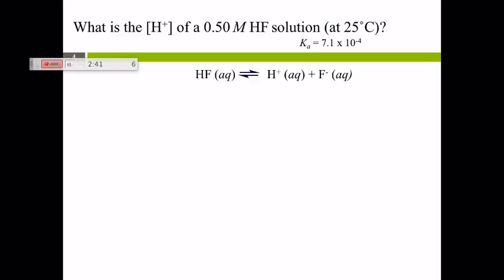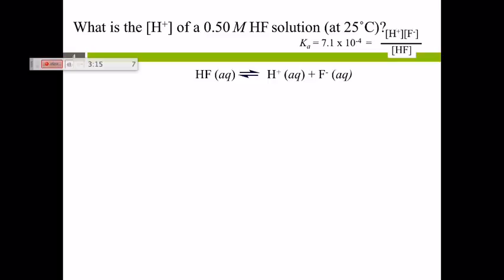So Hannah, what are we going to have more of at equilibrium? Products or reactants? Why reactants? Because what? Okay, so if we write out our Ka, I have it in the top right corner here. That number is less than 1. It's actually 7.1 times 10 to the negative 4, which means 7.1 times 10 to the 4th on the bottom and 1 on the top. That's what that negative 4 means. So that means we have a lot more of our reactant, the acid, than we have over here. So that is why HF is not a strong acid.